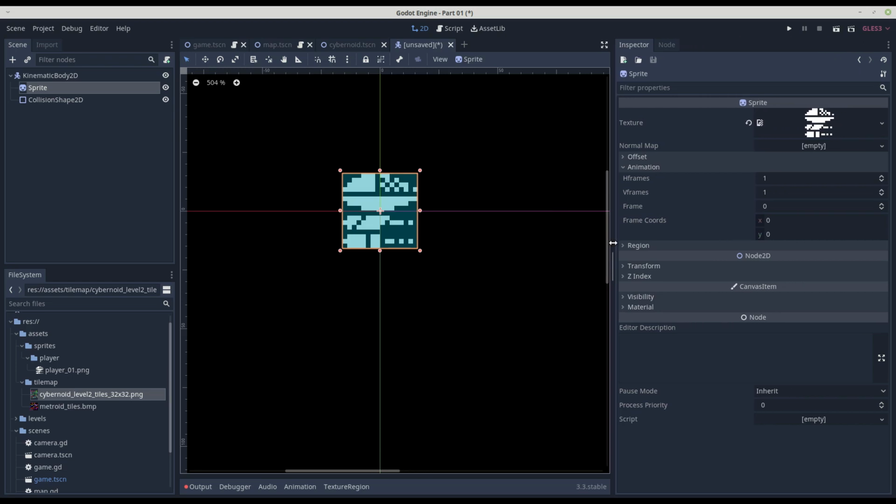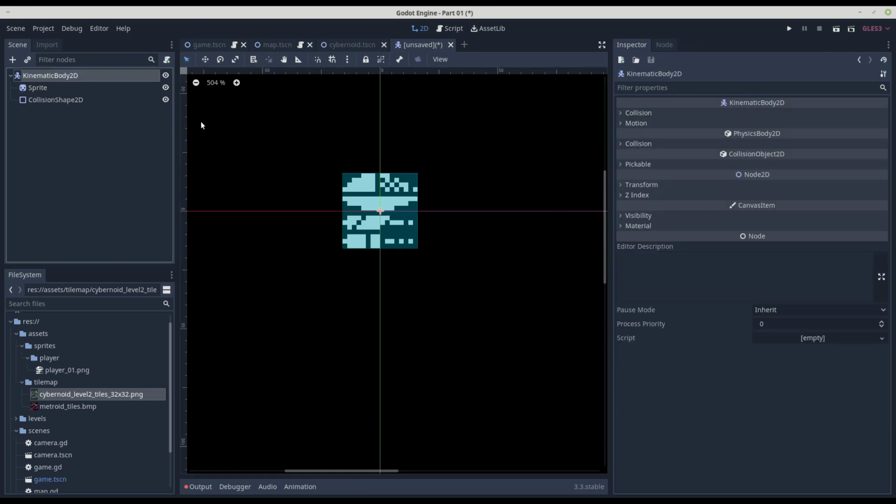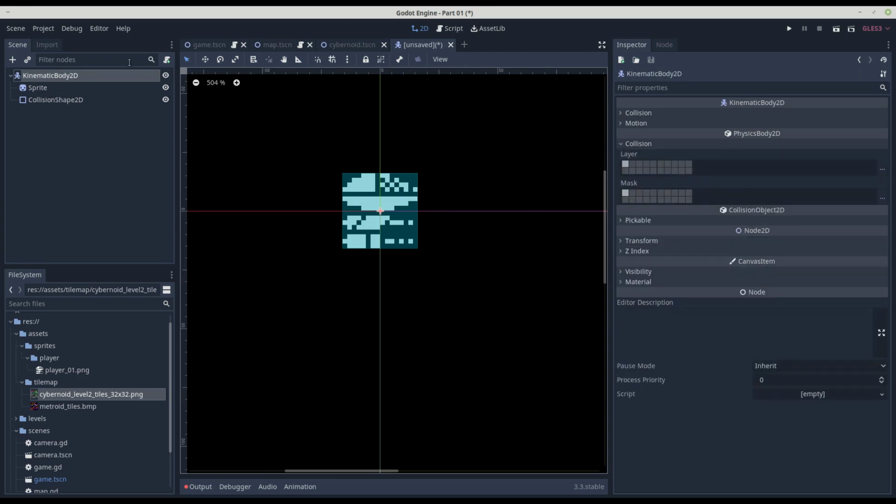The next thing that we want to do is set up how our body collides. So when we look at the kinematic body, we'll see here in collision we have two sections, layer and mask. These are all what's called bit fields, simply numbers 1 to bit 19. Each one is simply a 1 or a 0, and they can represent anything you want. Typically you normally use the first bit as the player, then you might use subsequent ones for the environment or enemies or hitboxes.